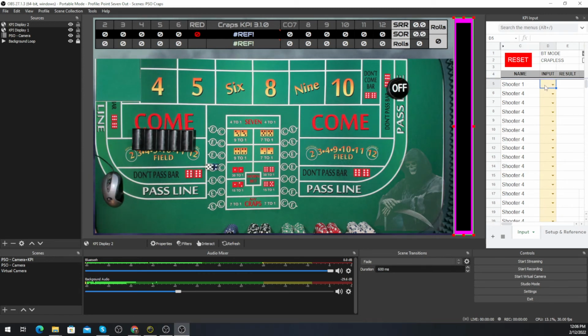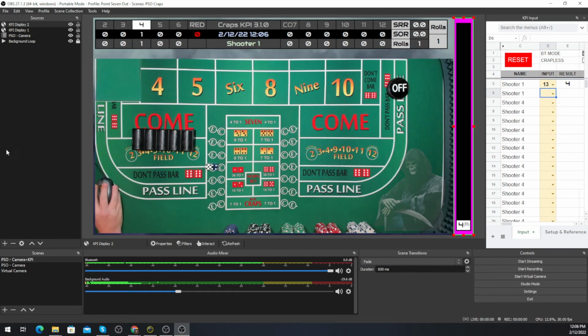Let's put an entry in here just so we can see what it's going to look like. So 134. Take just a moment, but there it is. And that showed up as a hard way for some reason. Why did it show up as a hard 4? I've got a bug to work out. Okay, I'm not going to do that right now. We see that the display is about where we want it. And at this point, it's just a matter of finagling everything to do what you want.